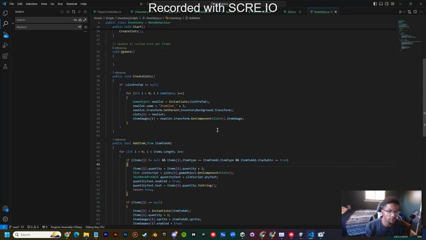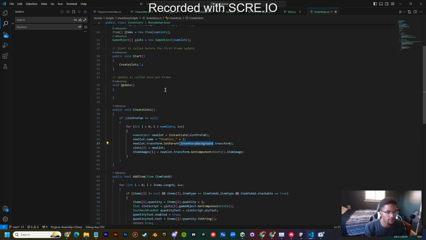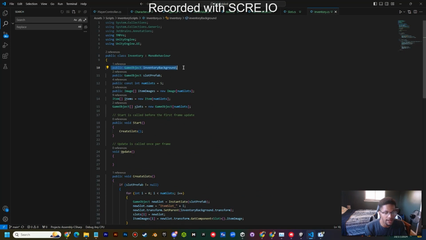All right, before we move on, because I really don't like getting references to objects through their children's index numbers, because sometimes the order of children can change and that would mess everything up, instead we're getting it from an inspector reference. I went ahead and changed this line right here to get the inventory background from up here, from a public game object.